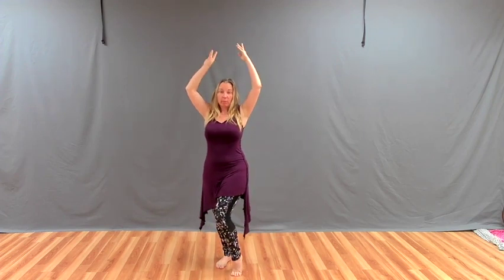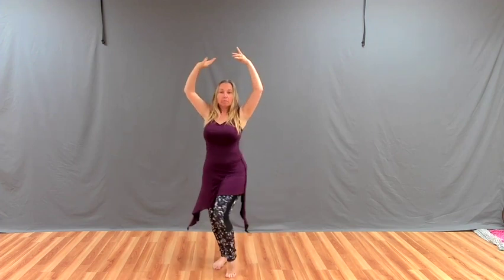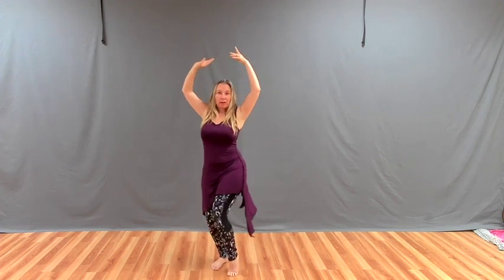Arms are up. And if I'm moving my left hip, my right hand moves. And yeah, I'll show you this from behind, don't worry. But I really want the arm that's not moving to stay in alignment with the crown of the head. So as I step, touch, I don't want my arms to open too much. I want the other arm to stay stationary, and the opposite hand will turn out, palm out, and move. And I really want the hand movement to be elegant and gentle while the hip gets that nice adjustment, that nice snap. Good. Hip. Yeah, let's look at that from behind.